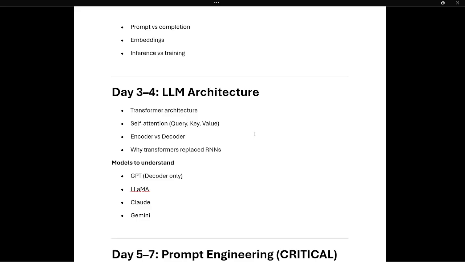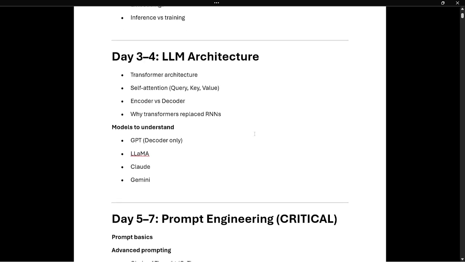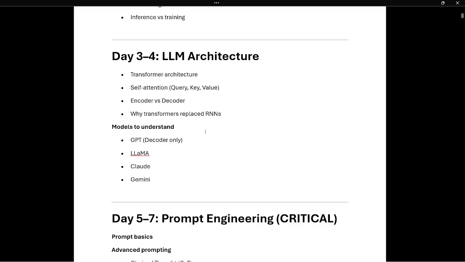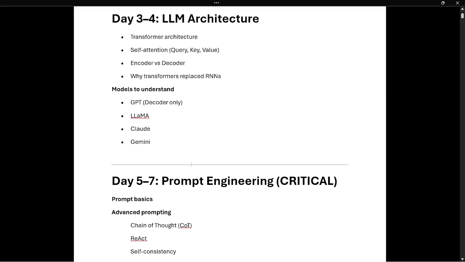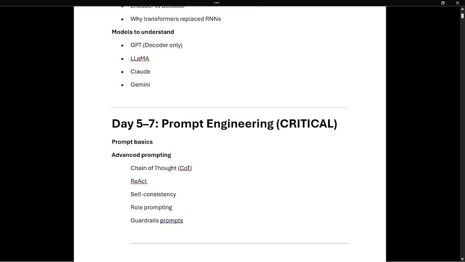Then you'll understand the models like GPT, Llama, Claude, Gemini. If you go through all this LLM architecture, you can explain why attention is better than RNN and why transformers came into the picture if we already had a neural network. After completing day 3 to 4, you can jump to day 5 to 7.